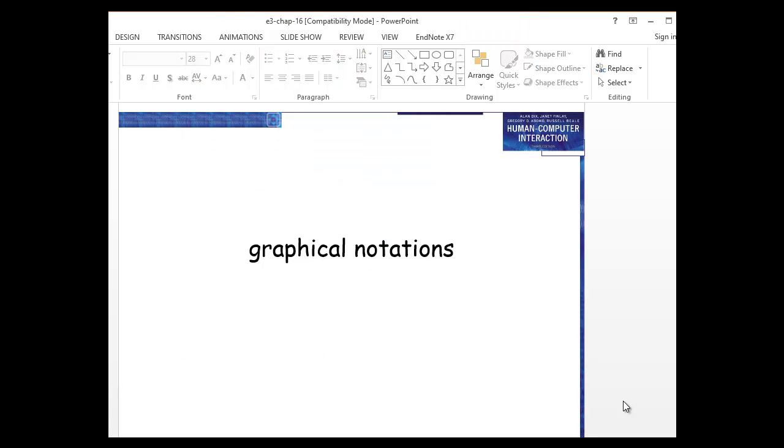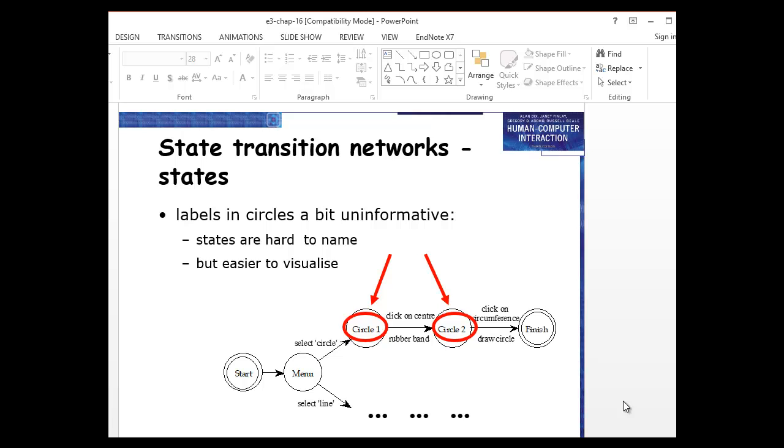Graphical notation. From here we will discuss notations of graphical, sorry, this is graphical, not grammatical, notation. If you want to draw a graph, what will be the elements that we need to complete that graph? Here I have included a simple graph. If you studied theory of automata, this will be very easy for you, because here I have included just states and lines. The circles are called nodes or points, and these lines are arrows, which represent links or edges.